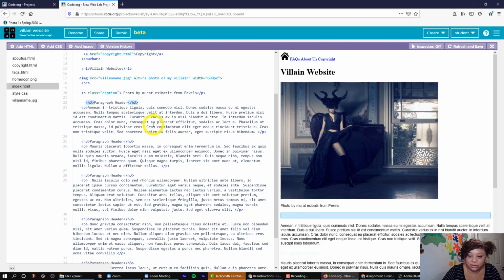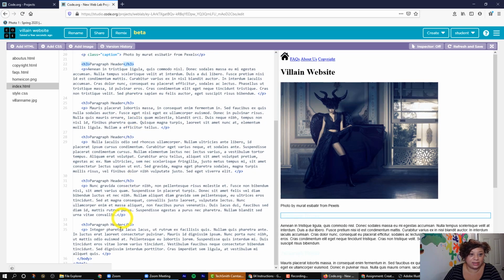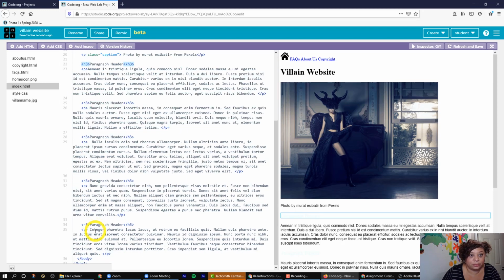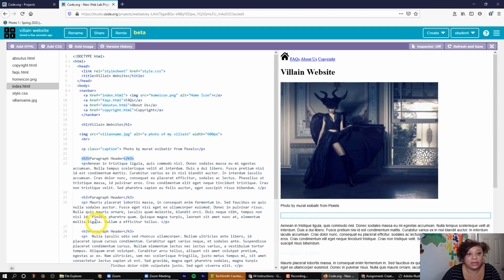This is indented a little too much, so I'm going to undent that. One of the things that you are going to have to do is make sure that your code is organized. By organization, I mean each tag is on its own line, just like you're seeing here. Okay, so now that I've done the organization on this page, and I've put the nav bar and wrapped it around what's going to be my navigation bar, we can now go into the CSS.